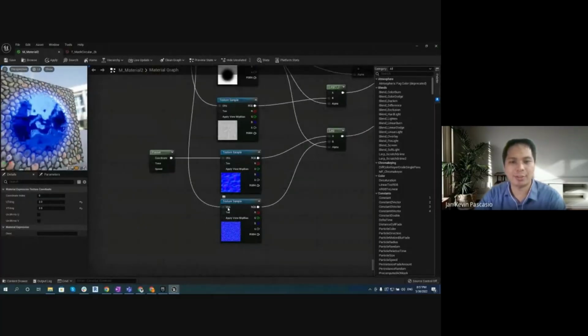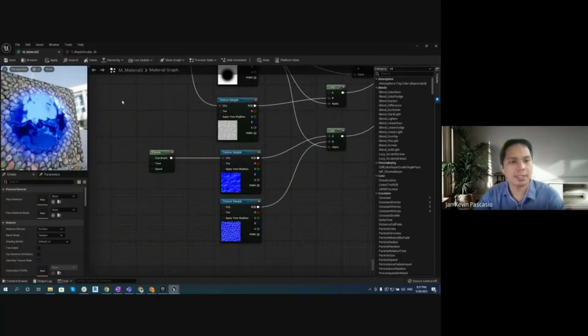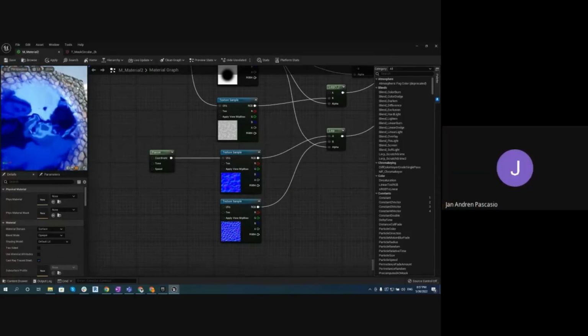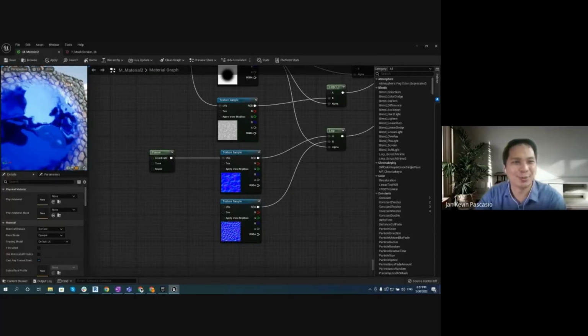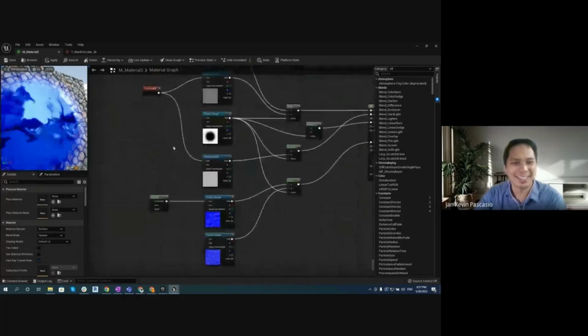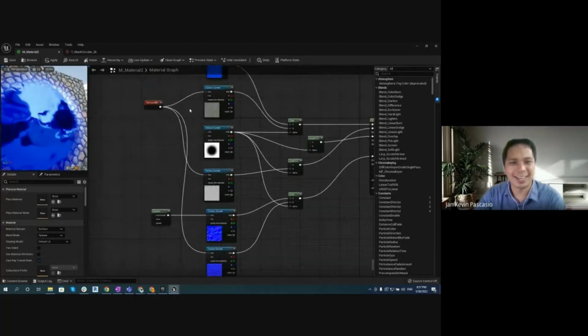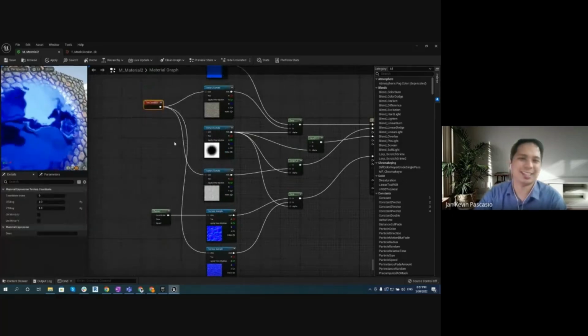Because if you don't connect it to your normal map, the bumps will be misplaced where they shouldn't be. So just make sure that when you apply the texture coordinates, you change it for all of them.